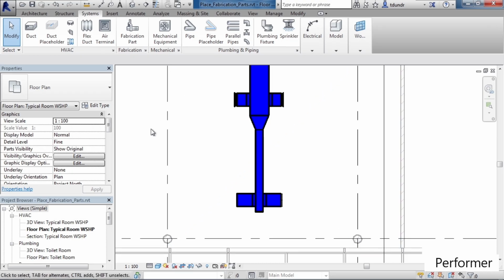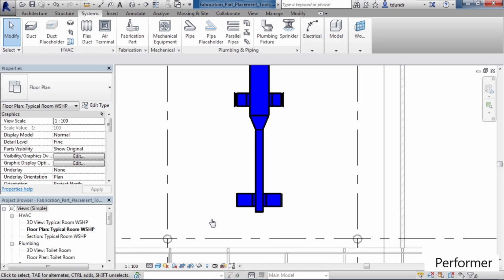So as a review, in this lesson, we covered placing fabrication parts. We first talked about loading fabrication settings. If those weren't loaded, I referenced the previous lesson, fabrication settings, to load those in. Once the settings are loaded, you can choose which service you want, or services, and then run fabrication parts. We then looked at the fabrication part menus, basically the service and the groups, the options of those service and groups, and then how to drag and drop and place an element from the fabrication part menu.